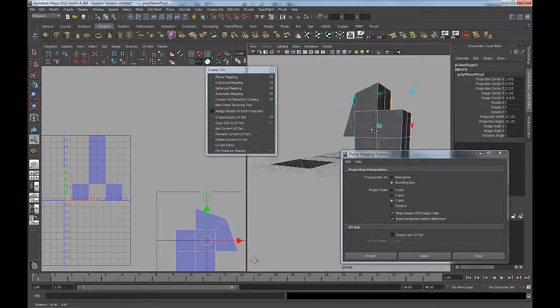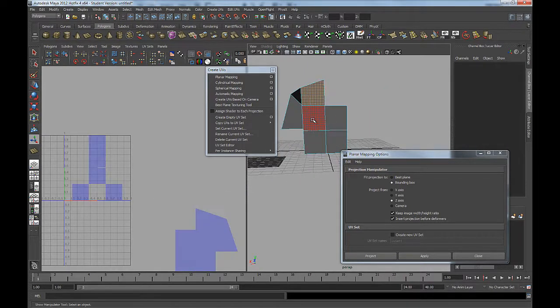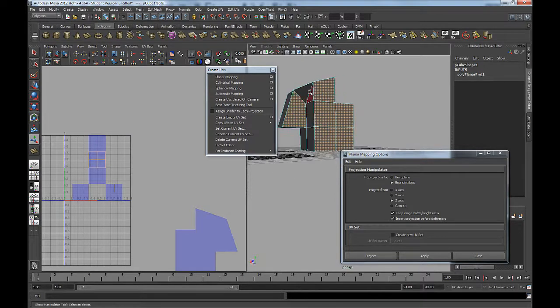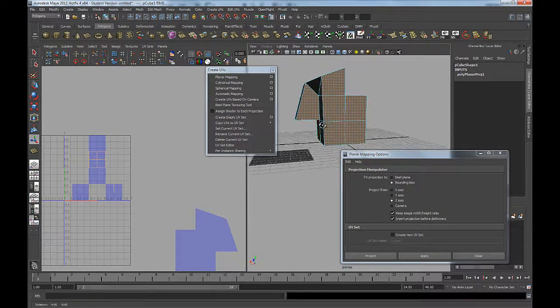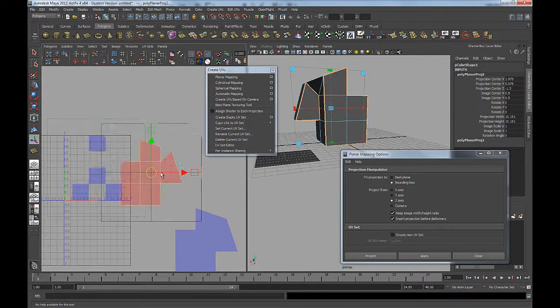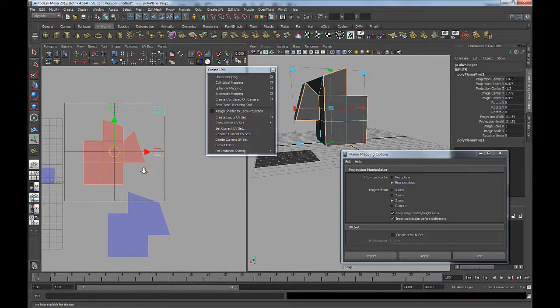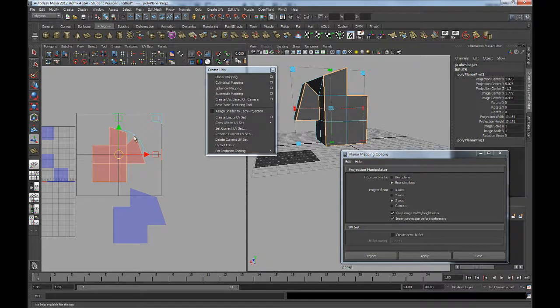So now I do the other side. I'm going to grab that one, that one, that one, that one, and that one. I'm not going to do this one because it's on its own unique angle. I'm going to do that one a bit differently. So I'll hit apply and bring this out. Now you can see that I've got this little gap missing. That's where that polygon was. We didn't project that.